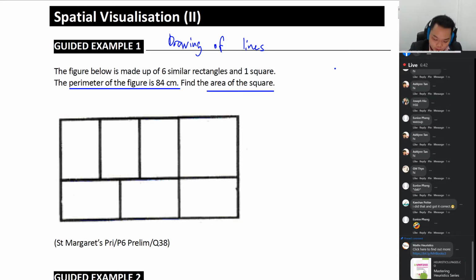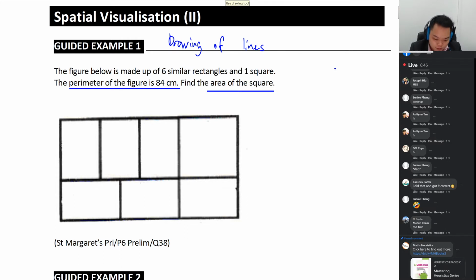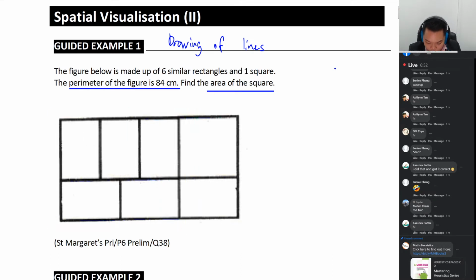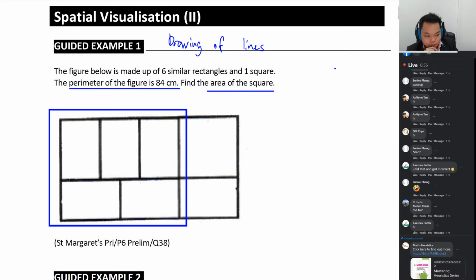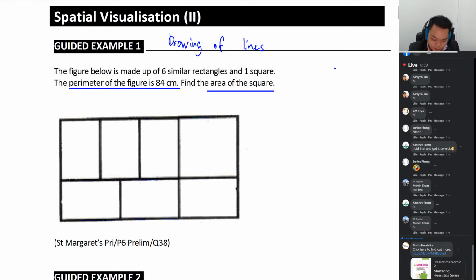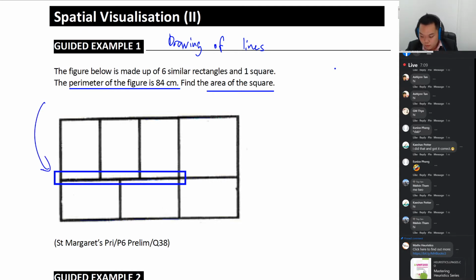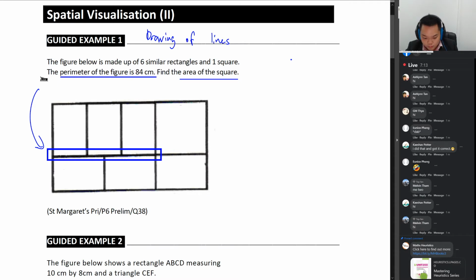Okay, so anyway, the idea here is when you look at this picture, what can we say? If we are to isolate this region here, if we zoom in closer to this portion here, we can see that three breadths have the same length, or rather is the same as two lengths. So the idea here is you want to make them the same.